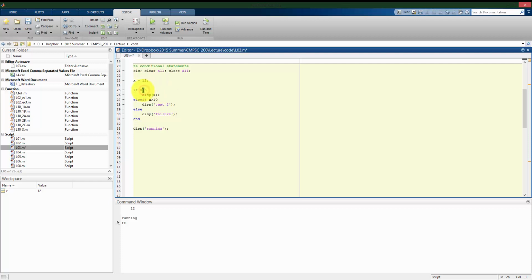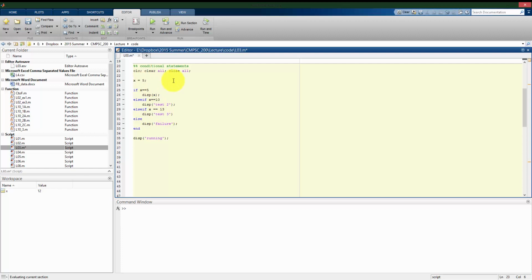However, I can set this up a little bit differently. For the purposes of this, I can add another else if. I can have as many else ifs as I want. But the last statement, if I'm going to use an else, has to be the else. So in this case, I have 3 tests that I'm performing: is x equal to 5, is it equal to 10, is it equal to 13. If it's not equal to any of those, it runs the else statement.